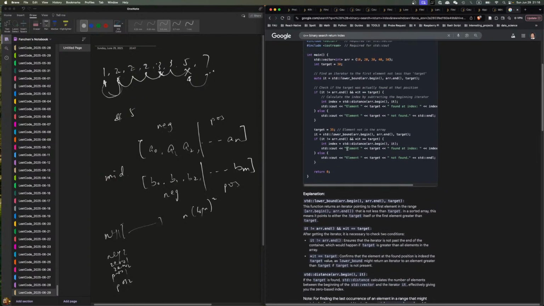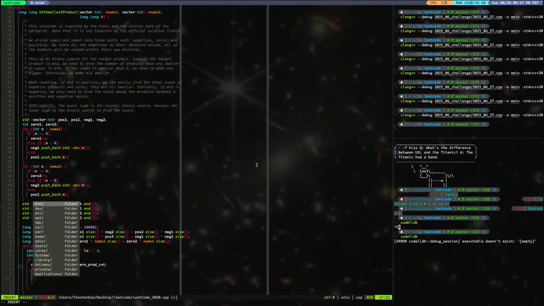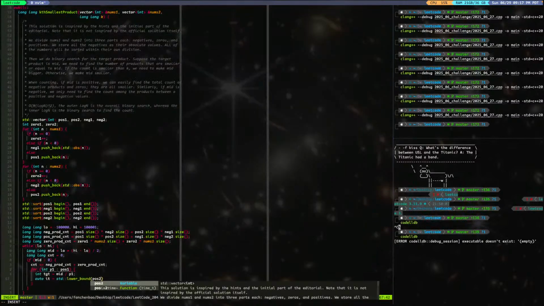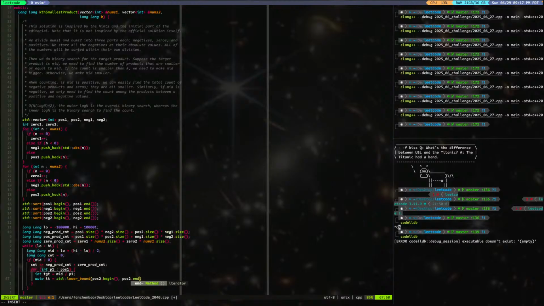Wait a second. First element not less. Oh, not less than target. Okie dokie. So what we do is we need the iterator, so equal to lower bound, positive 2 dot begin, positive 2 dot end. I actually can just do it here. I don't think I need this target. Do you need a target? Honestly, actually I do.